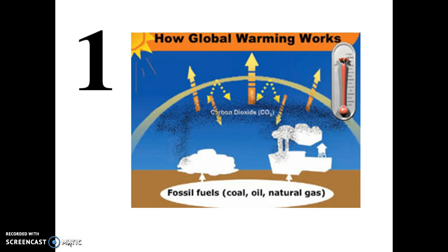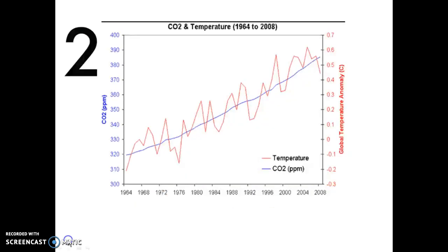So after this, I would ask them, what do you think this is going to cause in the atmosphere? What do you think the issues are going to be with more sunlight staying in? And I'd hope that they'd respond with temperature of the atmosphere rising, which is going to be another effect as well. But that's going to lead us into our next representation, being temperature. So here we have our second representation dealing with global warming, and in this case it's going to have CO2, carbon dioxide, and temperature and their relationship.